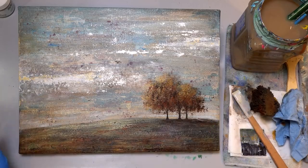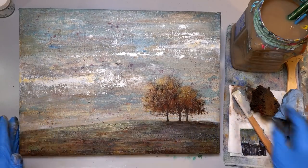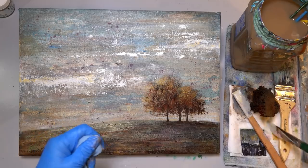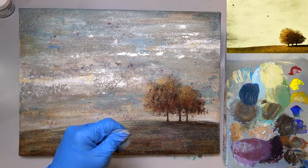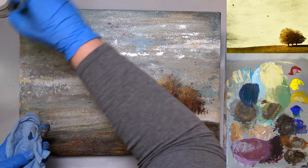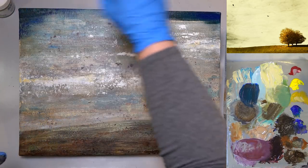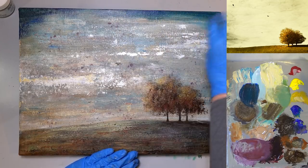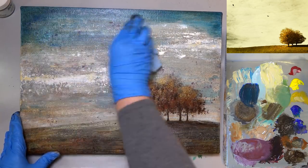I'm going to call this good. Hope you guys enjoyed it — hope you try it. It's super fun and super easy, with really cool ways you can go with this and do different things. One last thing: I'm going to add a little bit more of the darker blue before I go. I'm using burnt umber and phthalo blue with a watered-down brush and just rubbing it in with a paper towel. I just felt like it needed a little bit more of that darker blue up there. Could you add a dark orange or yellow for more of a sunset look? Oh, absolutely — brighter oranges and yellows in your sunset would give all kinds of really fun stuff.